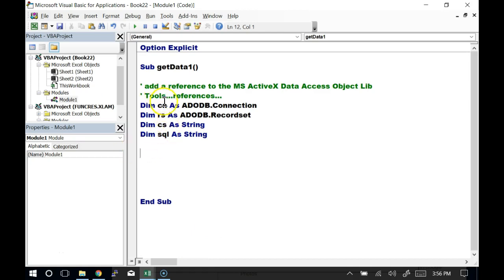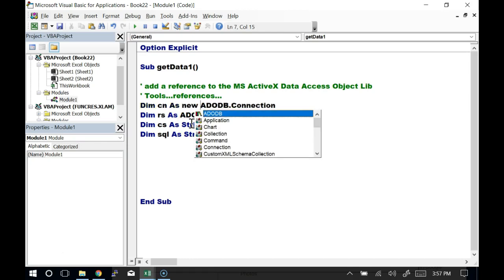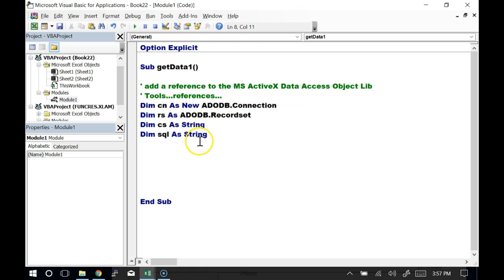Oh, hold on a second. So when I do this just the way it is, the way I've done it here, I have allocated just enough memory to hold a reference to the object. That's perfect if the object already exists. But this object doesn't exist yet. So I've got to tell VBA to create that object. There's a couple different ways to do it. Here's the short way. I just put the keyword new right here. By putting the word new before the data type, when this line gets processed, it's like, oh, you want this variable to refer to this kind of object. But not only that, you actually want to make one of these objects, and you want to hook up the variable to that object. All that can happen with the dim statement by putting new right there.